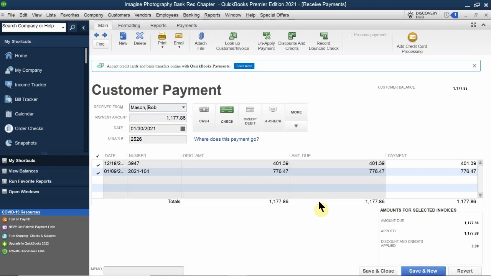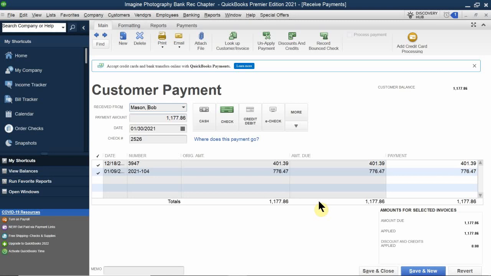So in this case right here, Mr. Bob Mason, he sent us a faulty check. When he sent this check, he said, oh, I thought I had enough money, but when we deposited it in our checking account, it ended up bouncing because he didn't actually have enough money in his checking account. So what do we do when this happens? Okay?